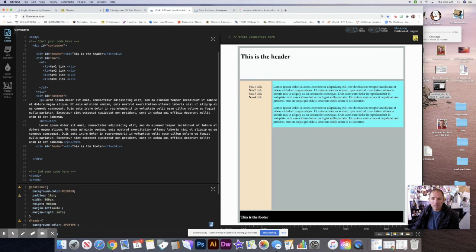I have some links right here. They're not actually active links, but that's okay. You'll notice that I removed the list item bullets, and I have no text decoration there. So I want you to see if you can figure that out. You may need a little bit of help on that, but if you can get it to look like mine right here, that's what I want you to do for this assignment.